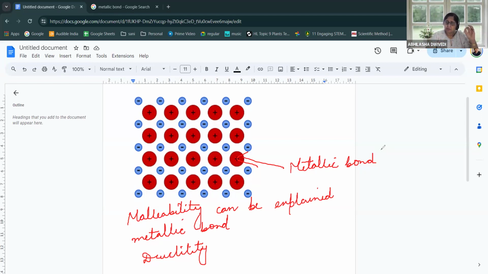One more time, the important points are that it only exists between one type of metal and its lattice. It's basically the strong force of attraction between the outermost electron and the nucleus. Even though the electrons are moving in the lattice, they are still held by the nucleus and its force of attraction. And this property of constant moving of the electron explains a lot of the characteristics of the metallic bond and the metals. I hope you have understood what I'm trying to explain about the metallic bond.